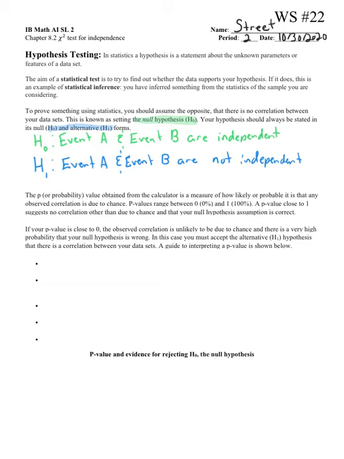Okay, so the next part talks about this probability P, and it's obtained from your calculator, so you can do this on your TI-83, TI-84, all right? And the p-value is going to be basically a percentage. It's going to range from 0 to 1, and that's what I want to put down here as well. So the p-value is a number between 0 and 1. And again, it's a probability, basically.